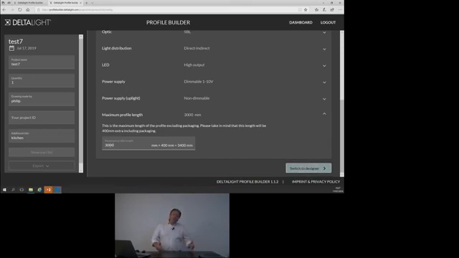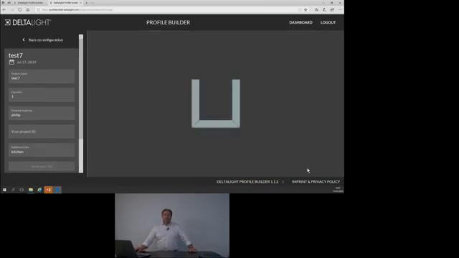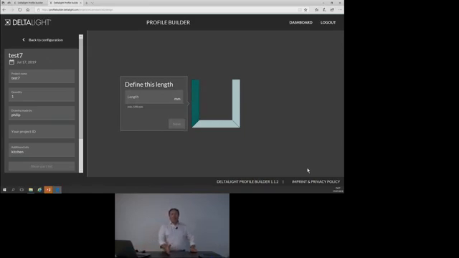But when this length is packed, it will turn out it is 3,400 as a maximum because we add each side 200 millimeters for packaging. So just as information. And then here I have switched to designer. So when I go to this button, I come into a new page, and this is the page where I make the drawing. I have selected that I wanted to make a U shape, so this is what I get here, a U shape, and I have a possibility to fill out the first length.